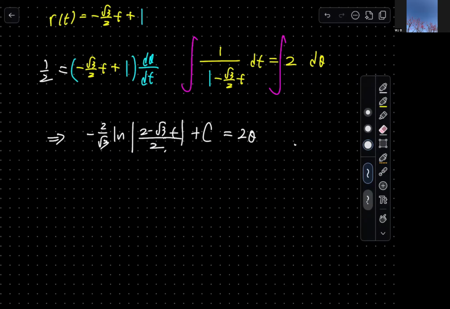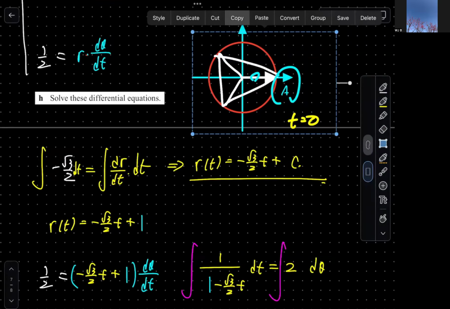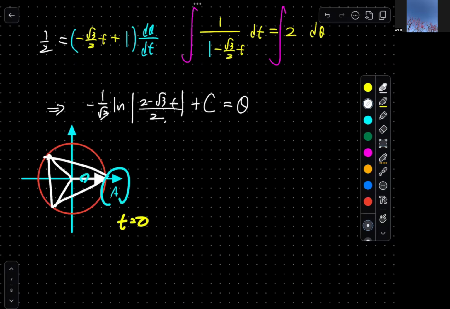And then I'm going to divide by 2 on both sides, which will still be the constant. That's okay. But that will be 1. So I have this general solution. But again, if we now need the initial condition, we are talking about the location of A, and when the time was 0, the radius is 1, and then the argument is 0 because it wasn't landing right on the real axis to the right. So that would be the 0 radius for the initial condition.